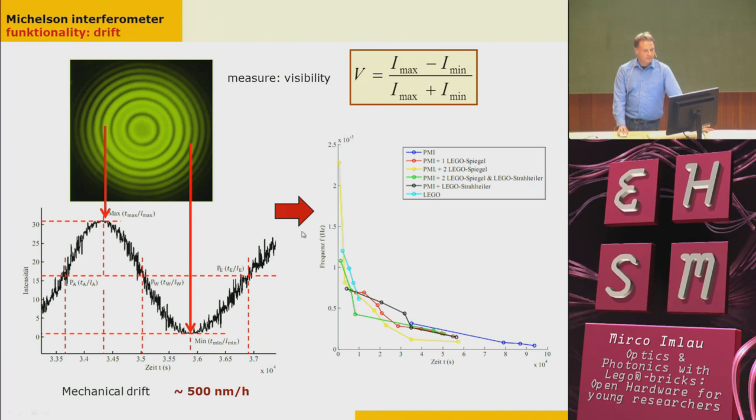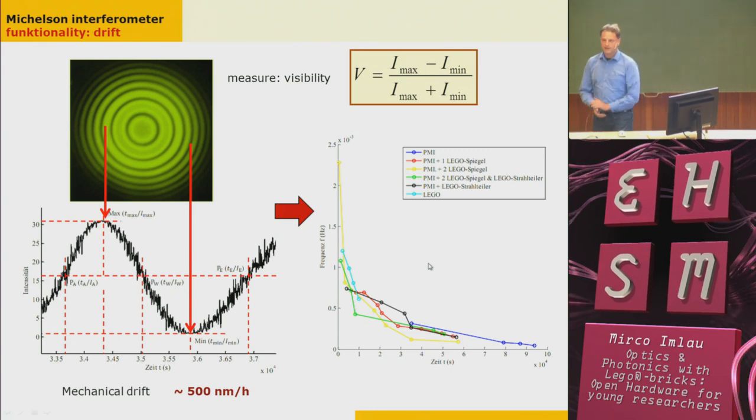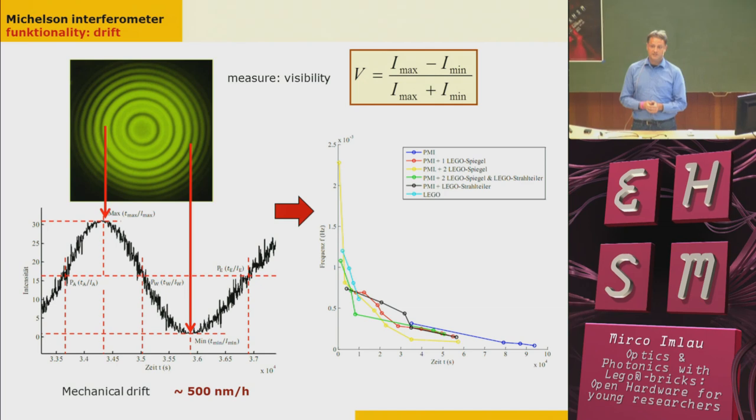And you can then compare these values as a function of time with professional values. We did this, and you see that all these professional adjustments are in the same order of magnitude as the LIGO interferometer, which means that you do reach, on the long term, the same stability as if you would build and choose it with professional equipment.